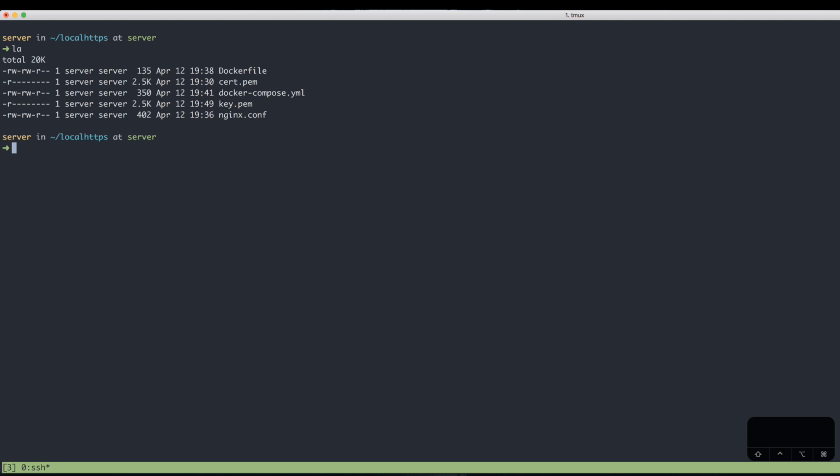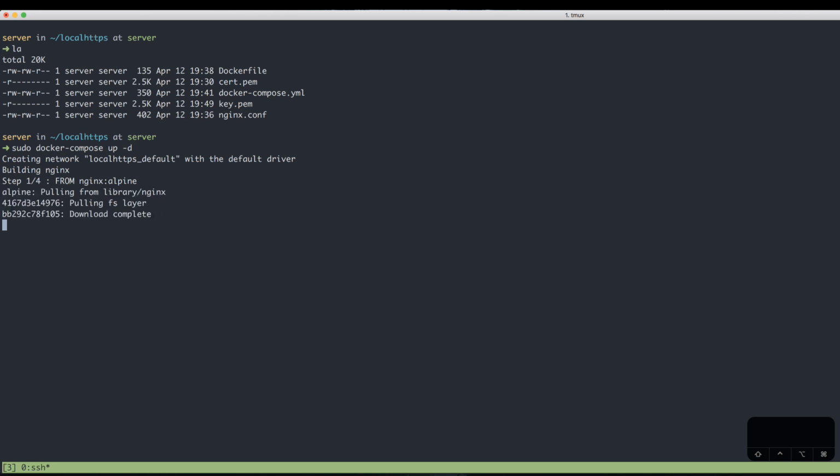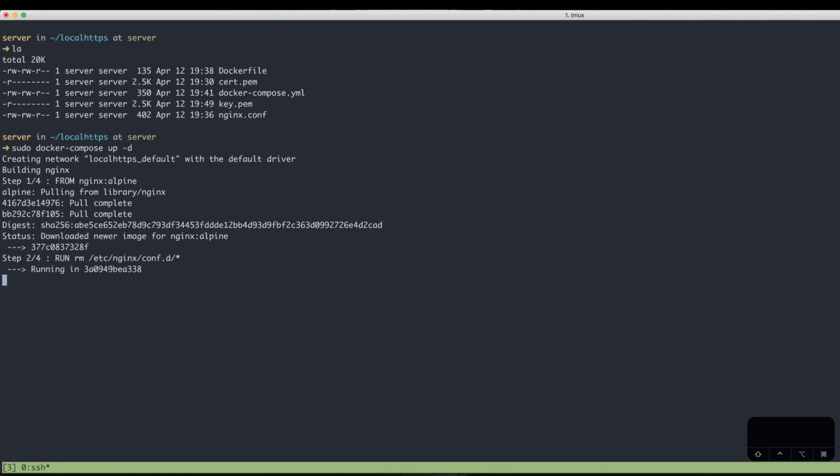Okay, so let's build and start our containers to check if everything works. And run our containers in daemon mode, so they will be running in the background. Now Docker will build our image, as we said to build NGINX and not use some image from the registry.